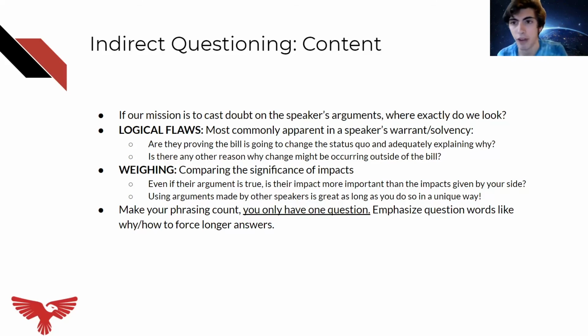Finding these other variables is the exact way you can showcase a logical flaw underlining argumentation. Look for these kinds of confounding variables. They exist for every single policy issue you look at. So always be asking yourself the question, does anything else lead to the effect the speaker is saying is going to happen?